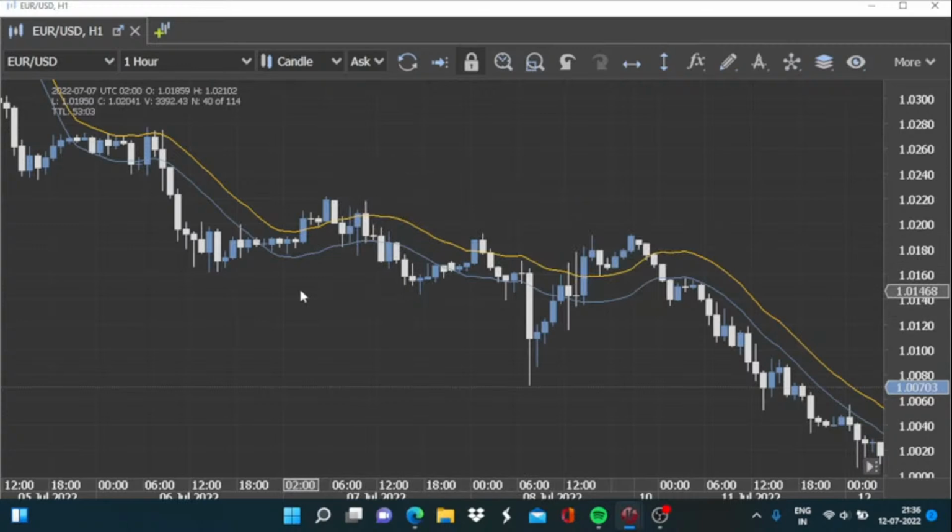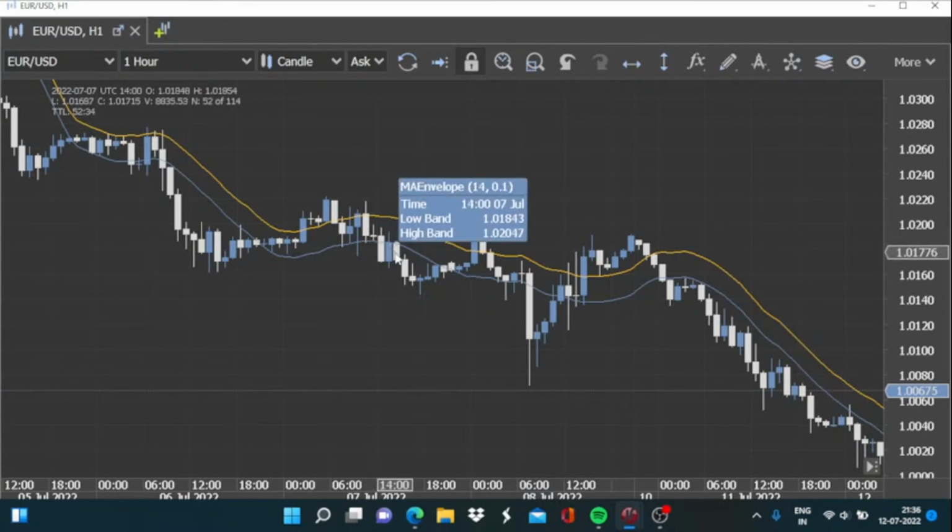Now, if you were to simply utilize this formation of the envelope in a simple manner, that whenever the crossover happens, the price comes from the lower side and ends up closing on the higher side, and if you generate a buy trade here, it will go in profit, but only to some extent, say 15 to 20 pips, and then it will reverse the course. And if your targets are bigger, then in that scenario you will end up losing money.